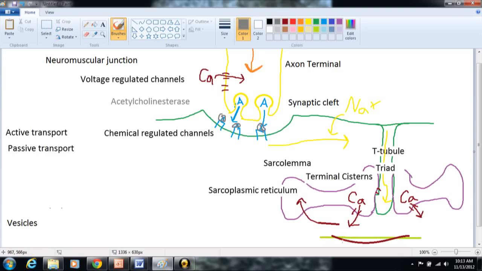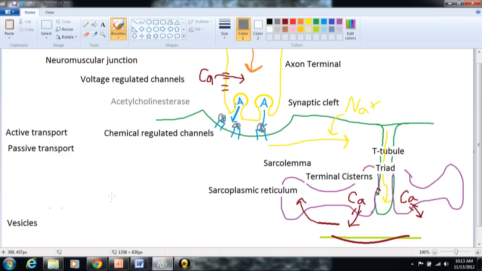And then also the calcium being pumped back into the sarcoplasmic reticulum causes the troponin and tropomyosin complex to shift back over, so it blocks the binding sites on actin, so that actin and myosin no longer bind together. These are all the steps of excitation. And then also relaxation. So in order to get it to stop, you have to pump the calcium back in. You have to get acetylcholine to stop binding.